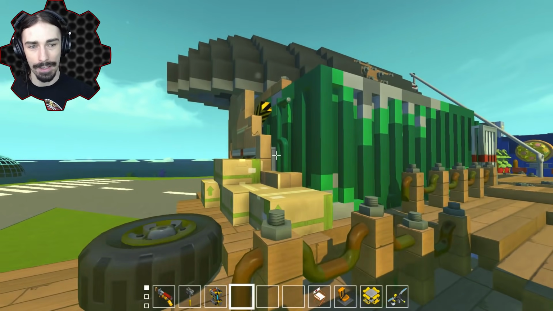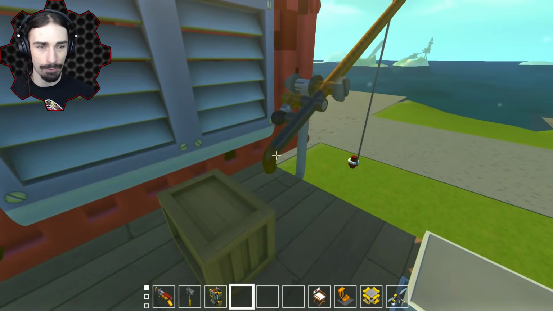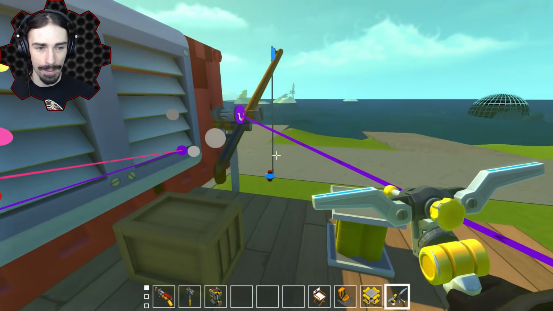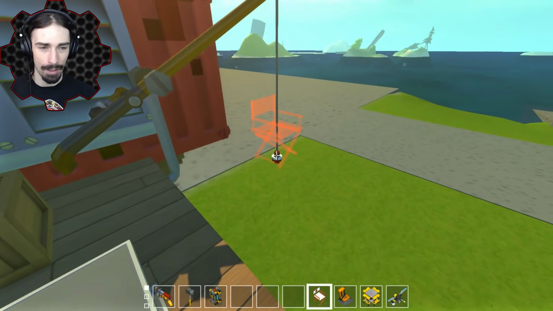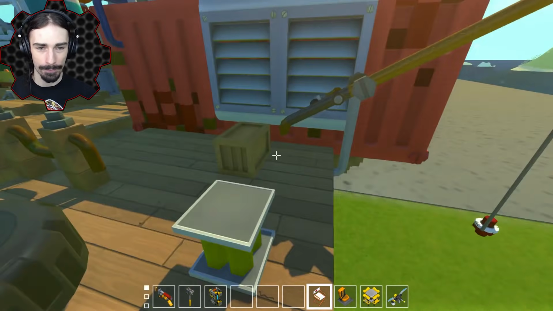We got some boxes and stuff. And a fishing rod over here. Does it function? No, I think it's just supposed to sit there on top of the water. That's a cool looking, I forget what they're called. The little fishing floaty things.